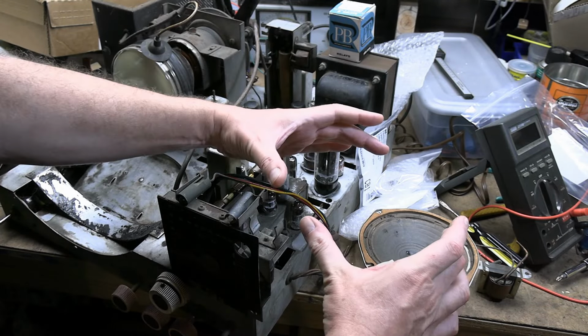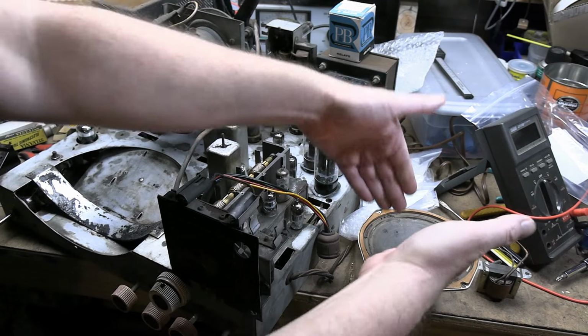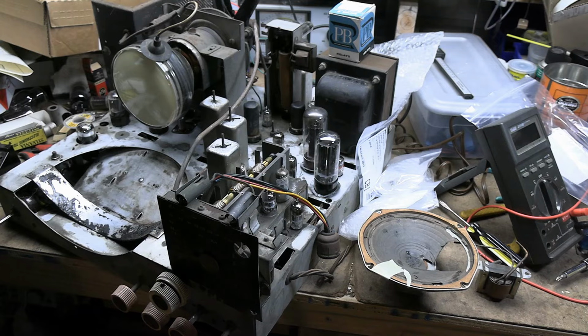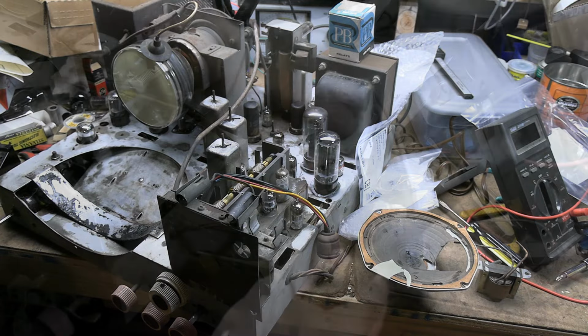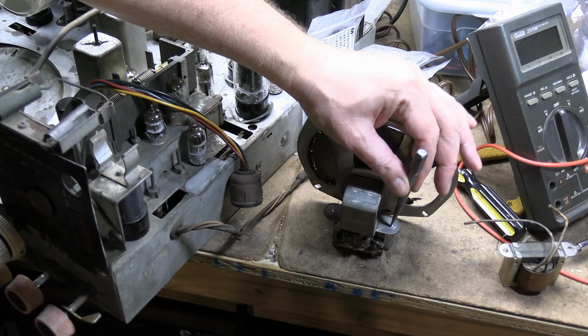So yeah, it's 6 inches in diameter, but the other thing you've got to be concerned about is what is the angle? Like, how deep does it go? Will it meet the voice coil at the right space? So we'll see how that goes. I'm not an expert at reconing, but we'll give it a shot. I think it'll be a little more stable if I do it like this.